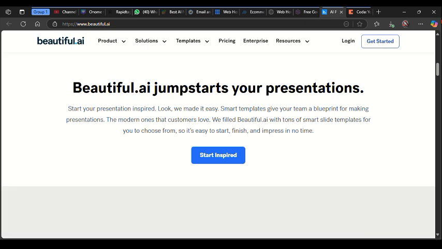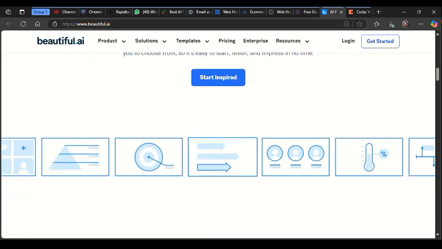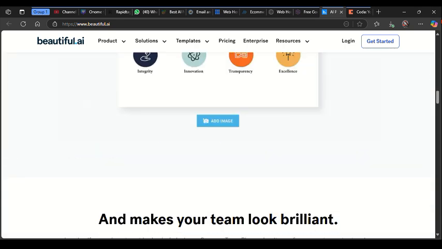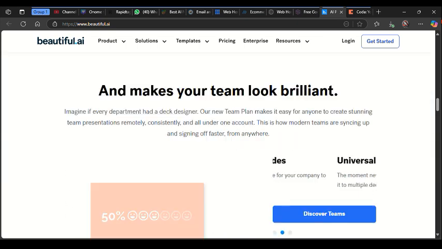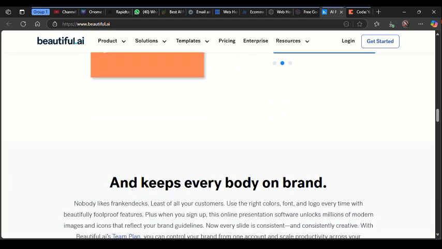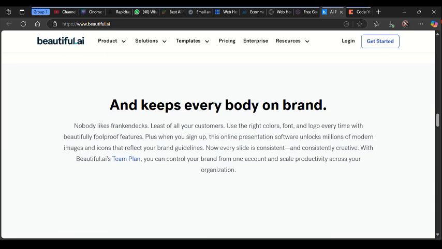I'm talking about the pricing plan. It comes with three different plans. We have a free plan, a premium plan, and an enterprise plan, which is a custom plan. So if you want more information about this, you can quickly get back to the website. Check the link in the video so that you can have access to the website and check out the plan that fits your work or your presentation.